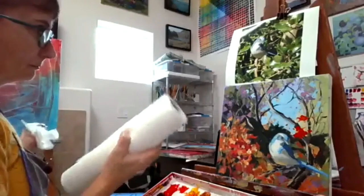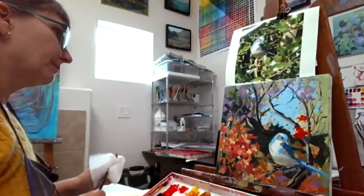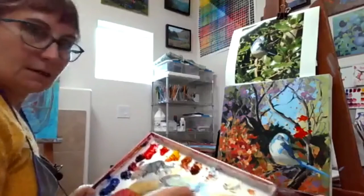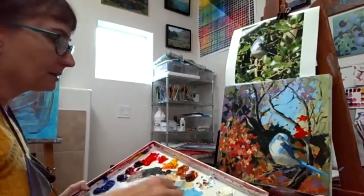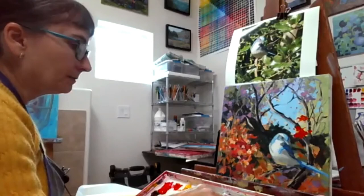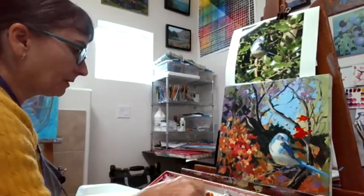Okay, let's see if we can. I love these colors here. See if we can't blend that in. I'll use my Hooker's Green and some, I keep a pile, I change out my palette, I transfer the rest of the piles of paint to the next palette, and my white gets all messed up at the end of the session, so I'll just mix it up into a slightly neutralized white, and then I can use that when I don't need pure white, and I want to get some more neutral colors.